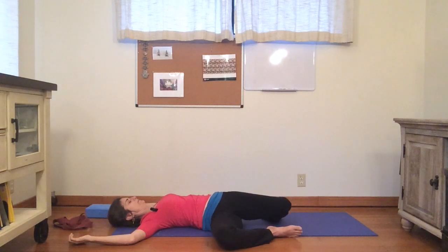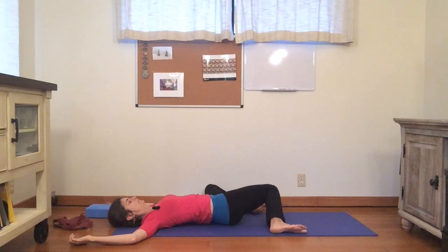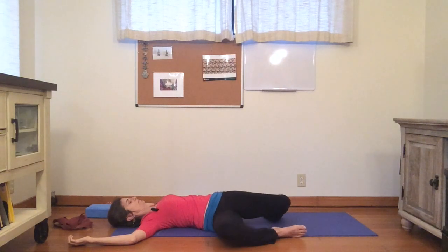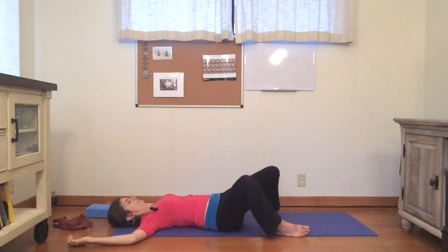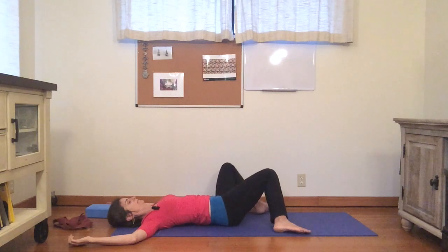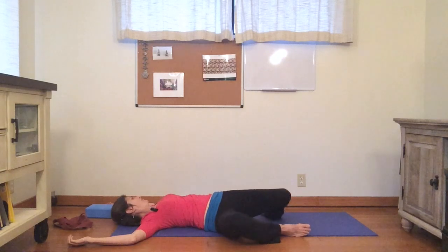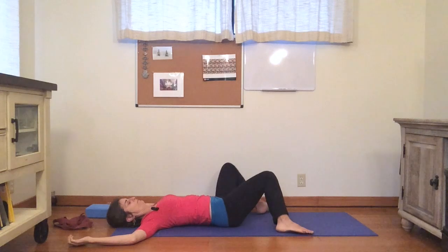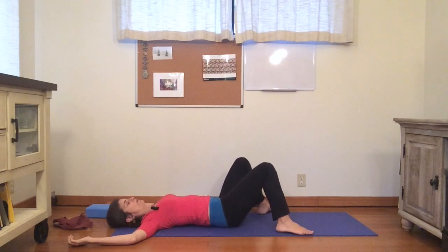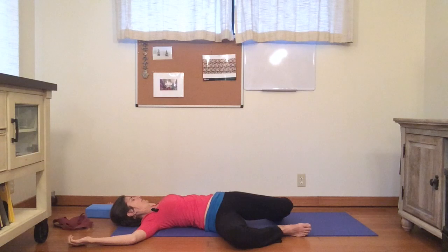Take the knees to the right. Inhale up and over to the left. Again, notice what your head is doing. Does it feel good to move opposite the legs? If not, don't do it, of course. But if it doesn't happen automatically, and it actually feels good, go ahead and encourage that action. As much as possible, though, keep your rib cage on the ground.